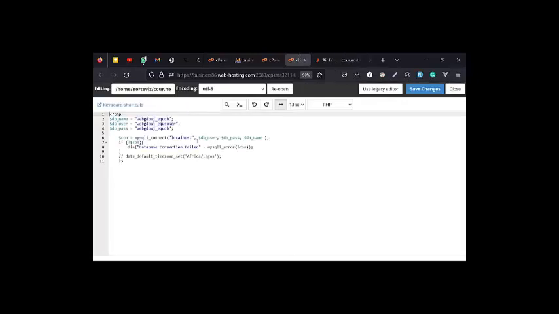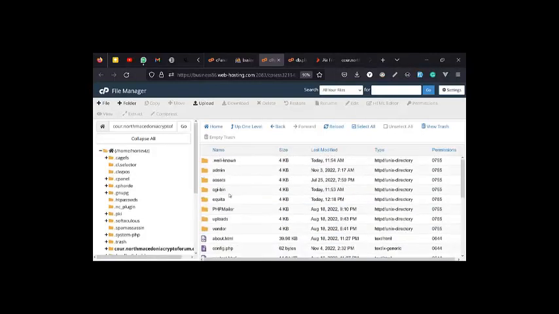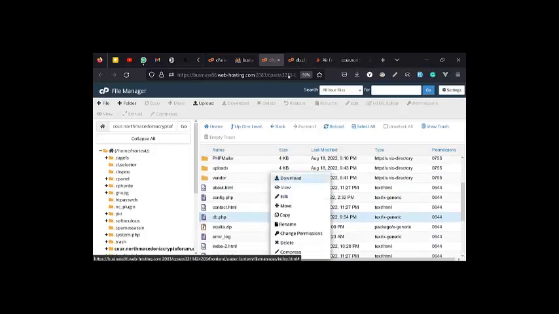Because you have not connected the database you created to your website. Okay, so now we're going to do that now. So like I said, you go to db.php, you click on edit. Now you find db.php right on the very page here. Okay, you click on edit and it brings you here.